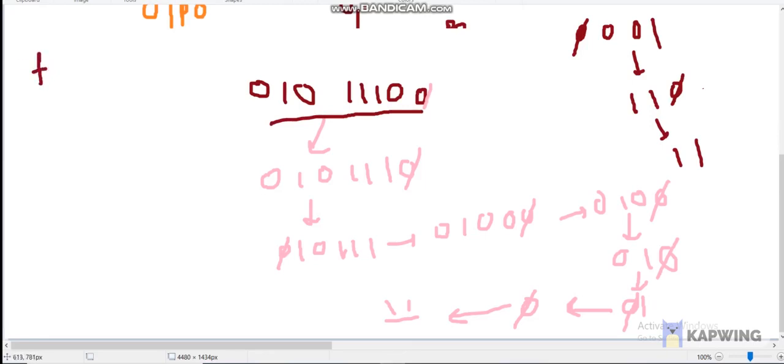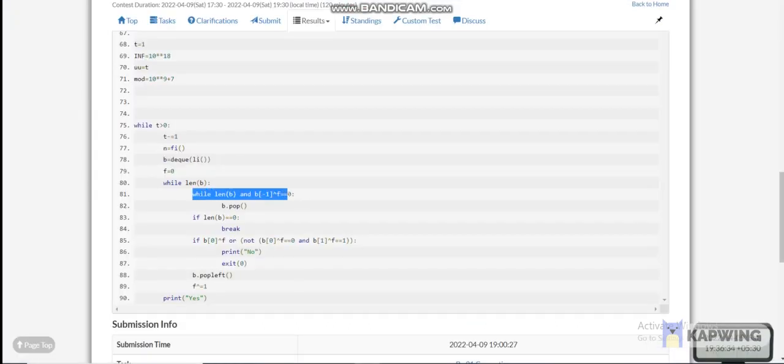The flip variable indicates whether the current bit is flipped or not. So the flip variable will continuously change between 0 and 1. So in one flip state we will XOR it with 1. Okay. So if our last element is 0, like if the last element is flipped, then 1 will be 0. I think you got it. So if the last element is 0, we'll pop it. If the length of the array is 0, we'll just stop.